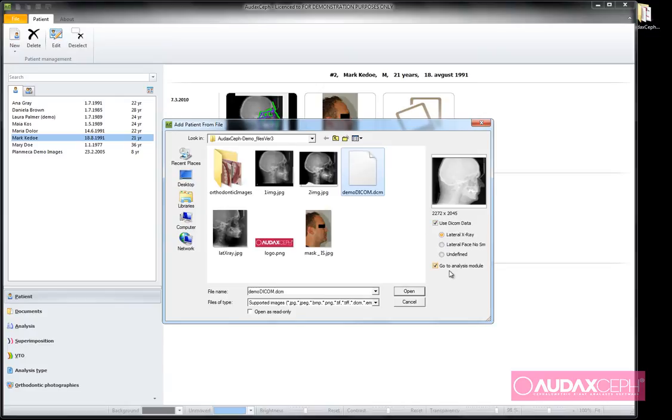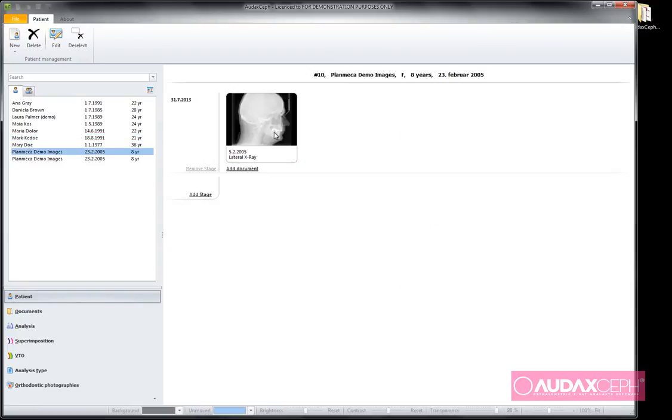It's a lateral X-ray, and I'm not going to go to the analysis module at once. I'm just going to create a patient out of it. So we have a patient. The name is Planmeca Demo Images, and the patient is 8 years old, although it's obvious that it's not.